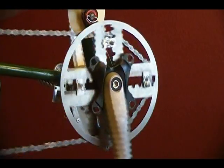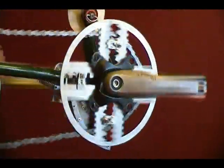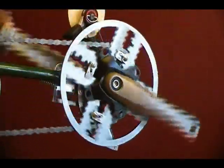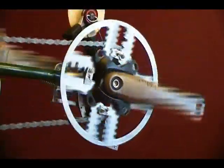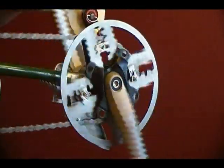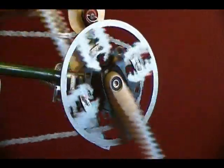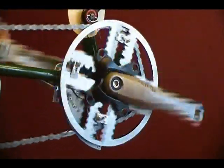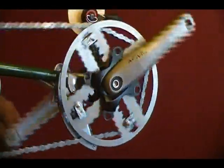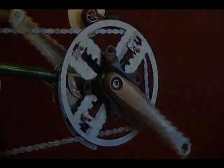Fixing the model to the table on which it sits also makes for smoother operation which better simulates actual use on a bicycle. It still changes from a 40-tooth equivalent gear to a 24-tooth one through five discrete gear settings and back again. Gear changes are controlled by a friction shifter, but now the gear settings have been calibrated and marked on an indicator disk. A prototype or product would benefit further from integration with an index shifter.